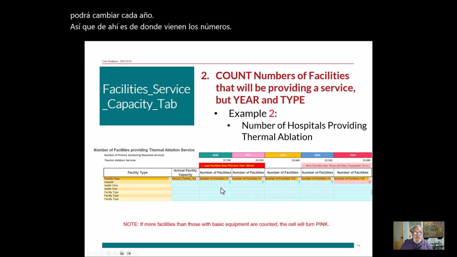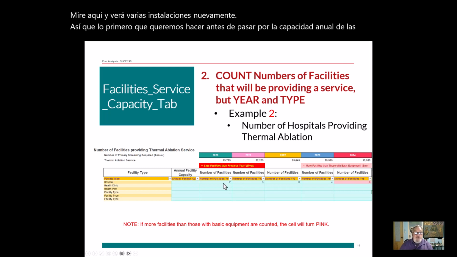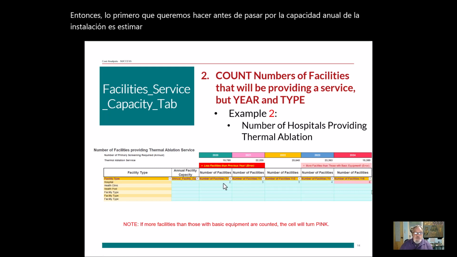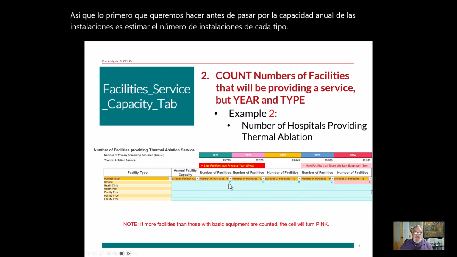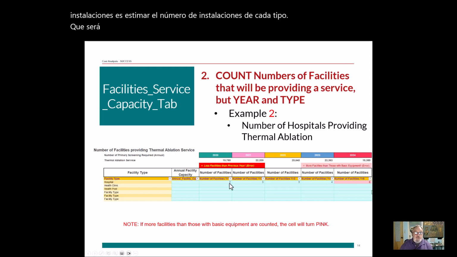Now, you look here and you'll see number of facilities again. So the first thing we want to do before going to the annual facility capacity is to estimate the number of facilities of each type that will be active and providing that particular service.